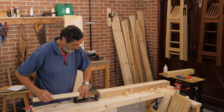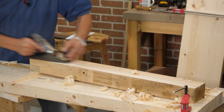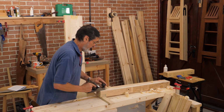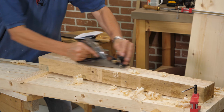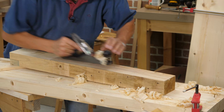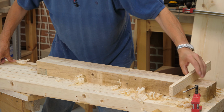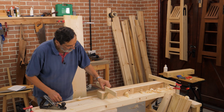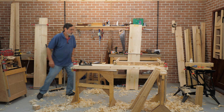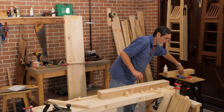If it's rocking like that, take this, slide this underneath here, and hopefully that'll stop it rocking. It's a good workout, this one, I'll tell you. No twist. That's great. That's wonderful. Now I can use this as my registration face, my first registration face.